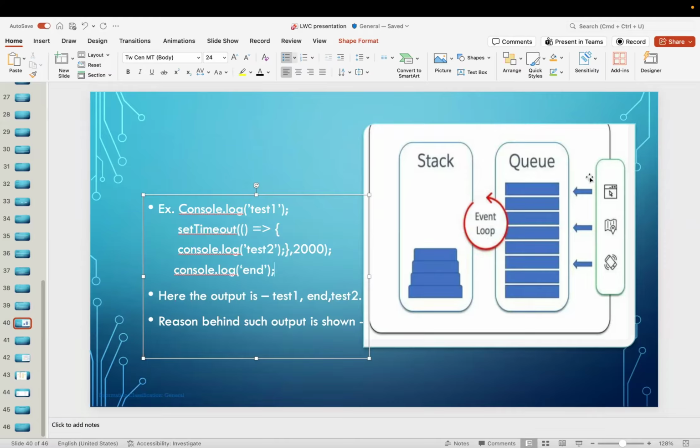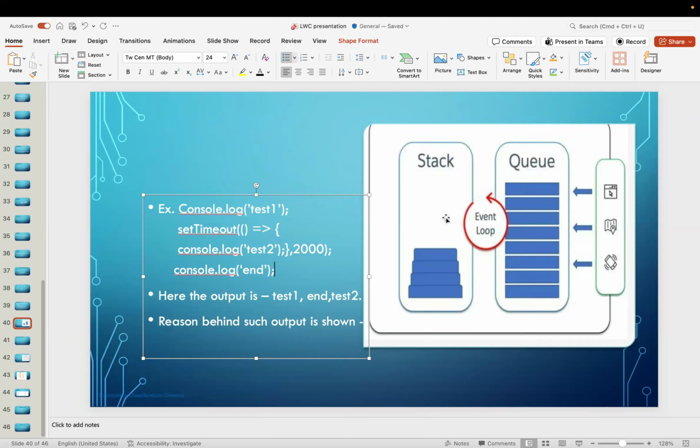And these are the web APIs, event handlers, listeners. Okay, this setTimeout. There are other web APIs also that are used in JavaScript. So these are the web APIs that call those methods and they put them into the queue.